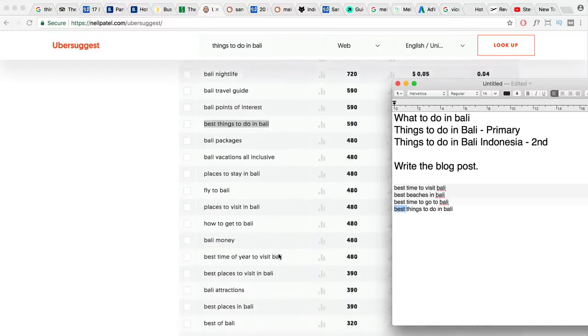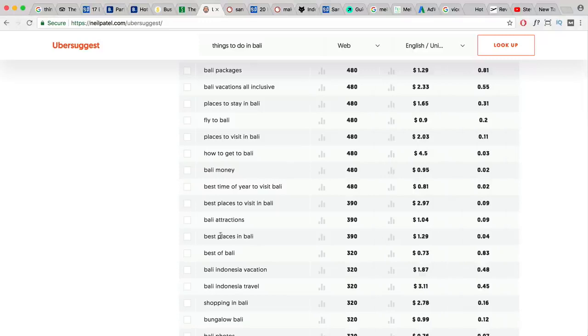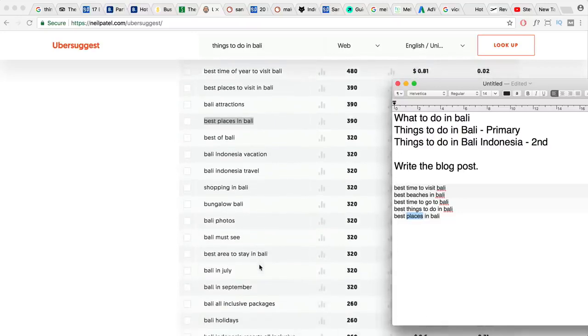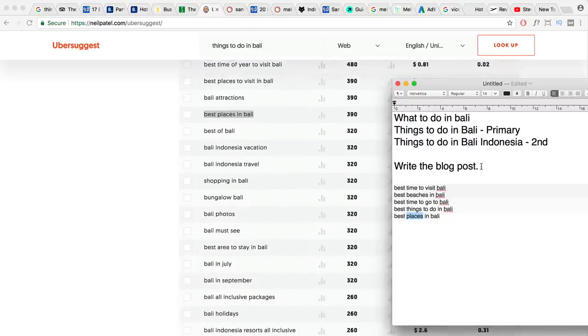So let's have a look here. Best places in Bali. Okay, so for example, you would include places in Bali. You don't have to force it, you know what I mean? Basically, once you write your article, you can see where you can fit these things in if you don't have them already, right? So imagine this, when you're writing a blog post, let's say you're cooking pasta or something like that, right? So you cook the pasta first, and then you add the seasoning, like the salt and the pepper, okay? So imagine this as the salt and the pepper.